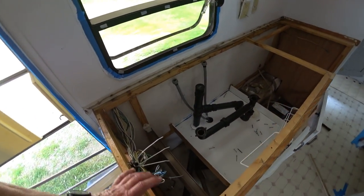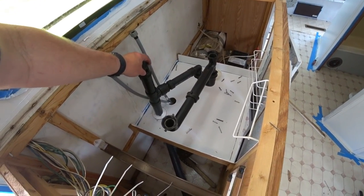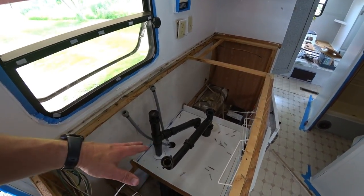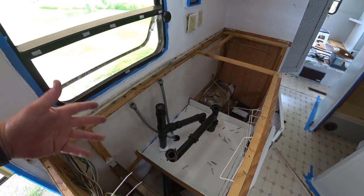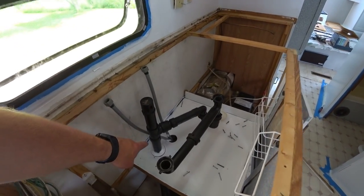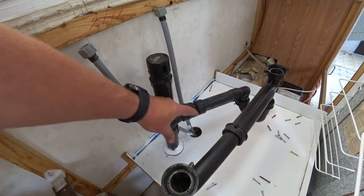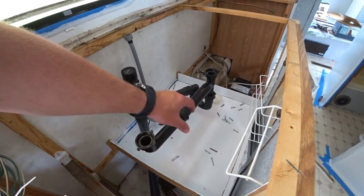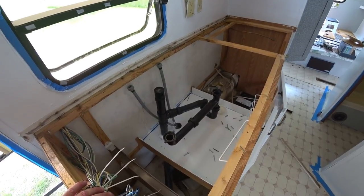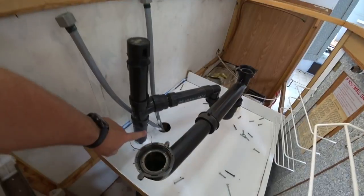All right, so looking at the plumbing, looks like I might have to redo this whole setup here, just because I think the new sink that we get may be a little deeper than the one that we had. And I noticed that this is all glued, which is fine. I don't have a problem with that. But if this was pointed in this direction or straight forward, we would be able to use that shelf more without the fear of hitting that drain. So we're definitely most likely going to have to cut this off.